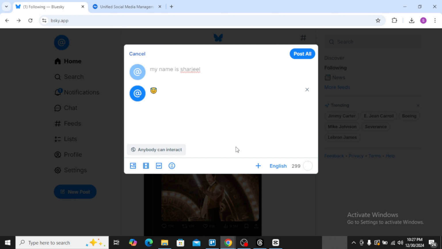After you use the 25 threads on here, you can preview your post, and before publishing you can just utilize the preview feature to see how your post will appear on Bluesky. This helps ensure that your formatting and content flow well. So you can just publish and schedule. Once satisfied with your post, you can either publish it immediately or schedule it for later. Scheduling can help you maintain a consistent posting rhythm, which is beneficial for audience and engagement.